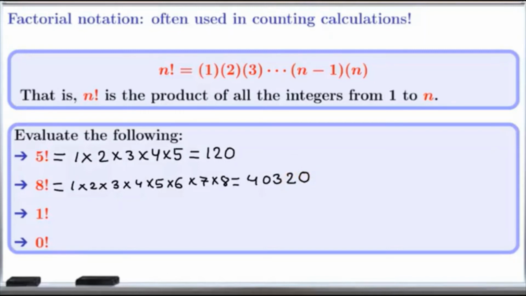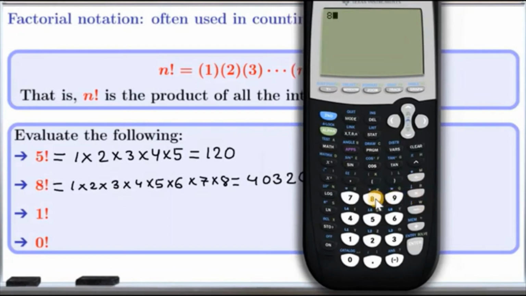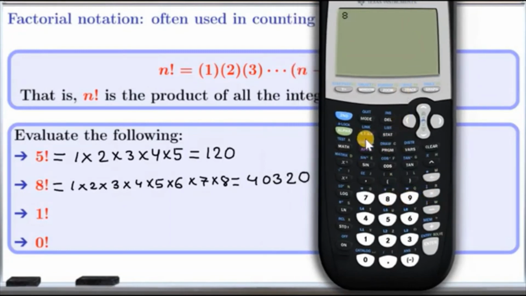So let me show you how to get that in a calculator. In order to find 8 factorial, punch in 8. Then go to math. Then highlight PRB. So use this key to highlight PRB. So once you are in the PRB, then go to your number 4. Then make sure that you're selecting number 4. Then hit enter. Okay, so that will give us 8 factorial, which is 40320. That's what we found using the formula also.